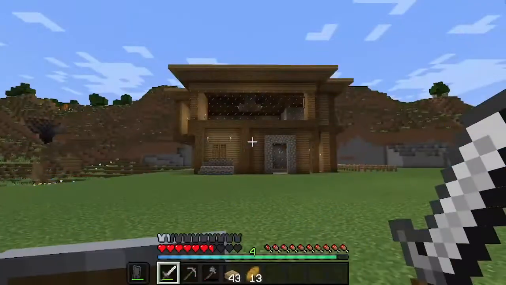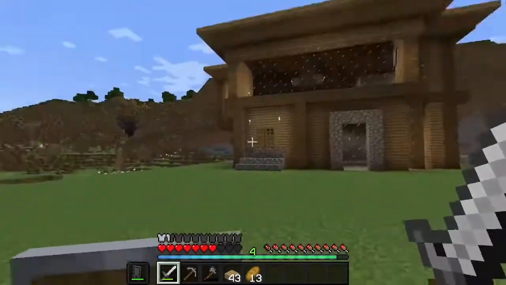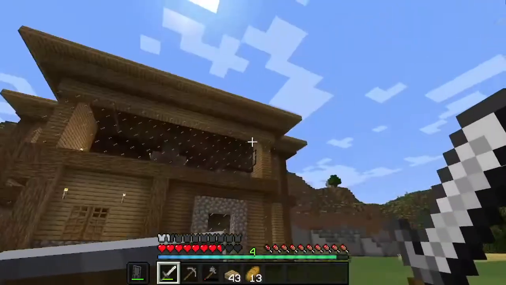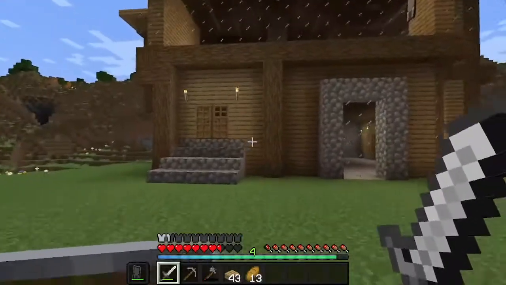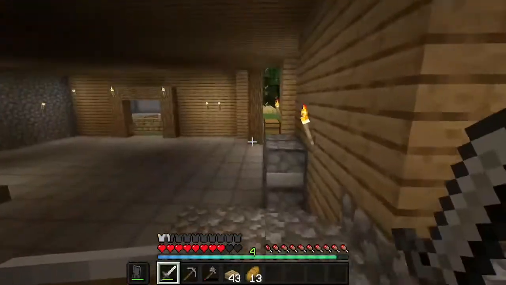Today I'm going to be showing you my base, and let's get right into it. This is like the front area where I start off building most of the time. I start building the front and the doors. I'm going to upgrade them later.